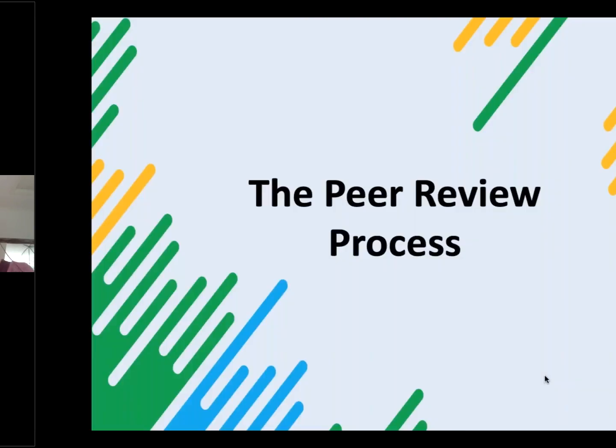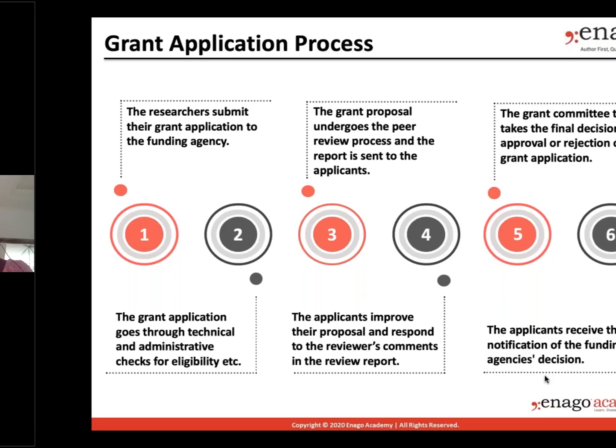So then the peer review process within the grant. The process from the researcher's point of view is they submit their application to the funding agency. And then it's generally triaged to make sure that all the sections are there, and there aren't any, if you like, major red flags that means that it either should be checked back for clarification or in fact doesn't fulfill the requirements. For instance, somebody's at the wrong point in their career for an early career researcher proposal.